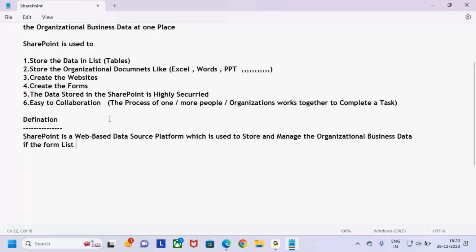List is nothing but what, guys? List is nothing but tables. It is used to store and organize the business data in the form of tables, comma, documents.